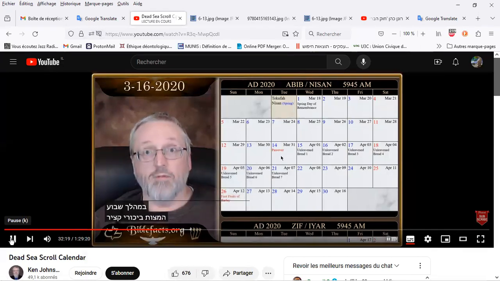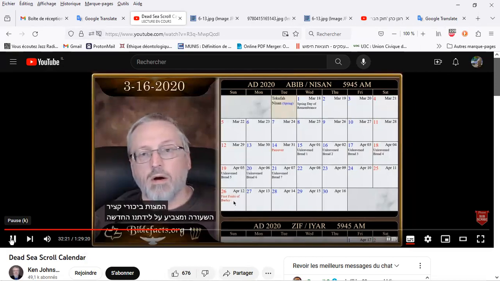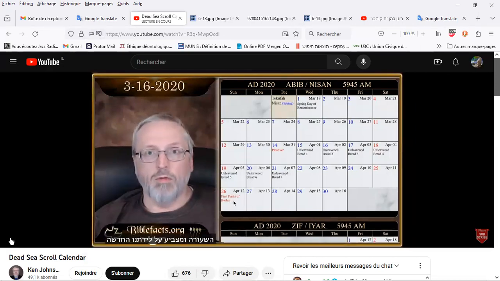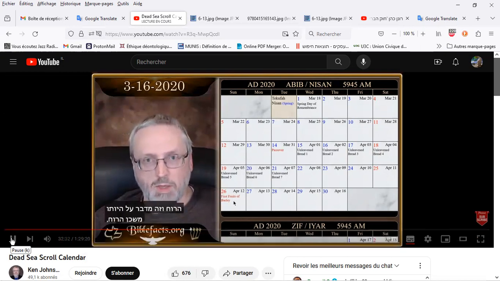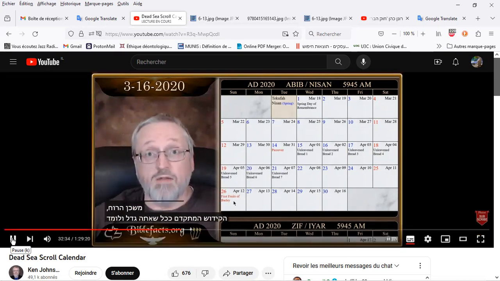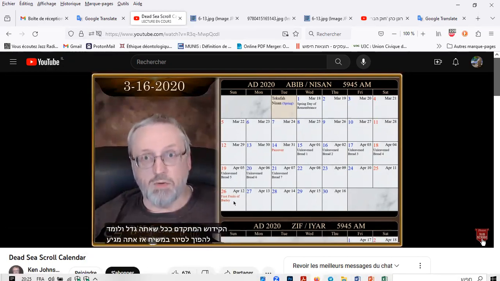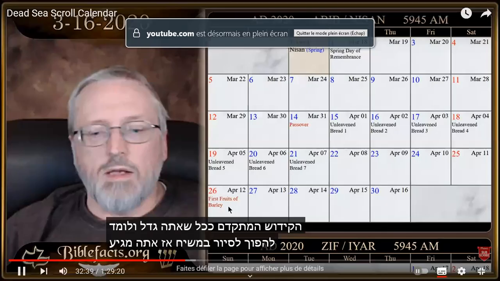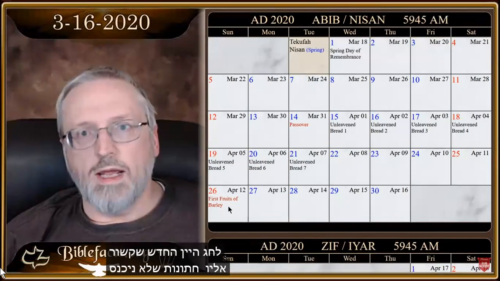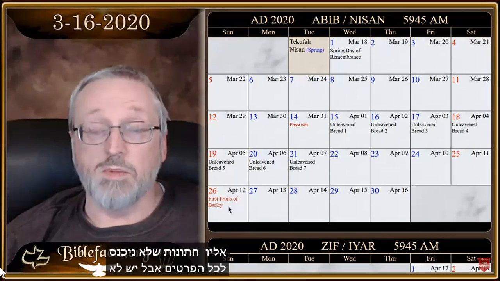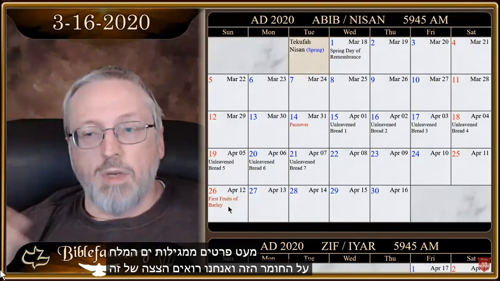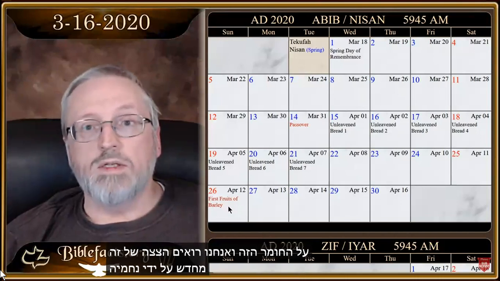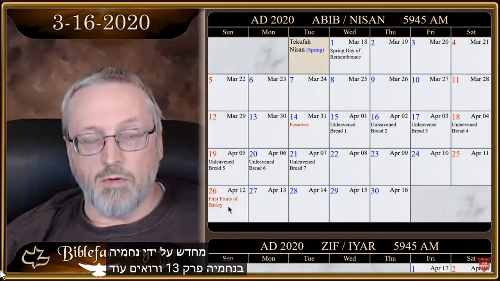And during the week of unleavened bread, first fruits of the barley harvest then points to our new birth, being born of the Spirit. And when you get to Pentecost, it's the gift of the Spirit, and it talks about being the indwelling of the Spirit, progressive sanctification as you grow and learn to become mature in Messiah. Then you get to the festival of new wine, which is connected with weddings. And we won't go into all the details, but there's quite a bit of details from the Dead Sea Scrolls on this stuff. And we see a glimpse of it being reinstituted by Nehemiah in Nehemiah chapter 13.